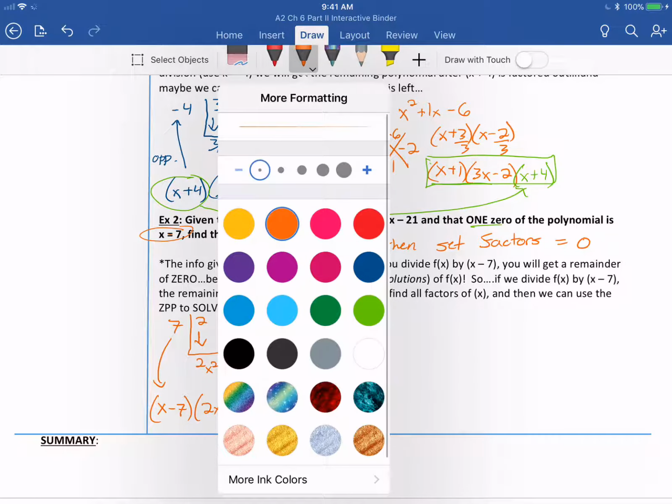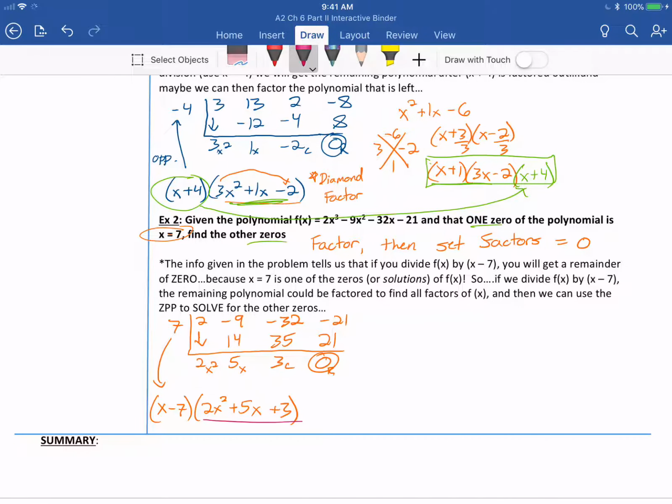Okay, so again here I can go through and I can factor this. So I factor that by multiplying my 2 times my 3, so I got x squared plus 5x plus 6, put that guy in the diamond, 6 and 5, two things that multiply to 6 and add to 5 are 3 and 2. So now I get x plus 3 and x plus 2. I got to make sure that I divide that by 2, divide it by 2. So now I have 2x plus 3, because that guy doesn't simplify, that goes out in front. And then I have x plus 1.